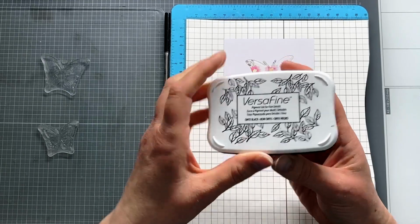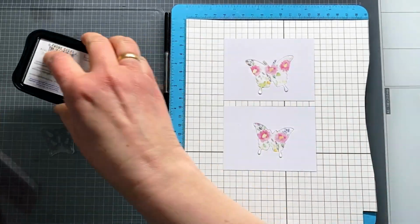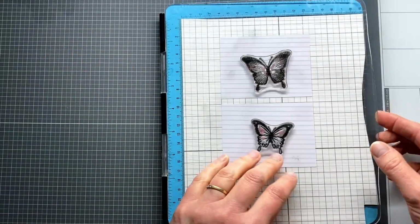I ink the flowers up with Versamark ink. For a dark impression, I ink and stamp twice.